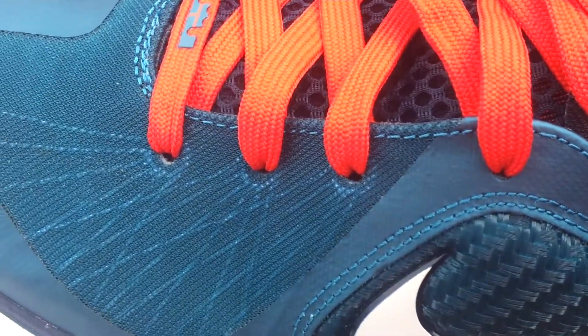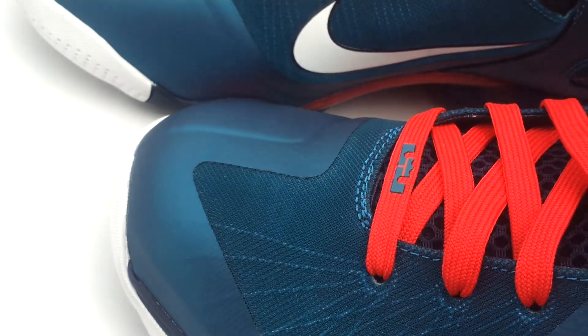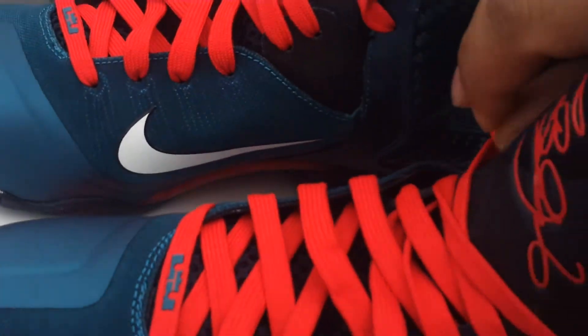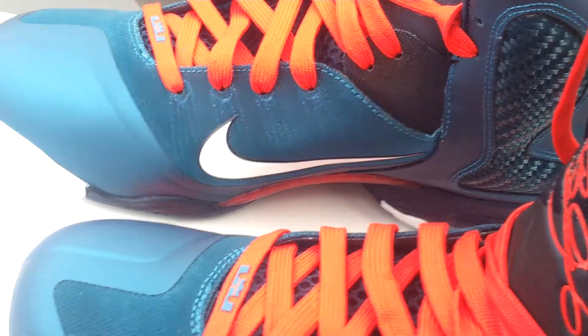You got to see the shoe in person. I'm trying to give you the best look at it being emerald as I possibly can. But the shoe is crazy. Red laces. Got to keep the laces tucked in — probably should untuck them. Forgive me for this. I'm trying to show you all the lace tips on them.